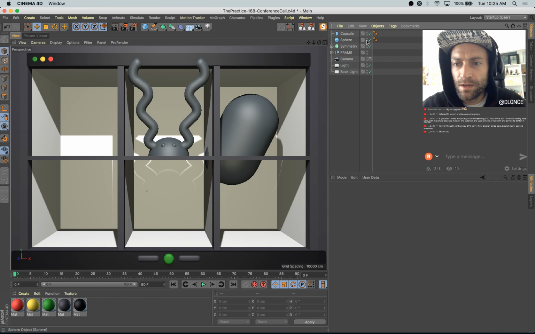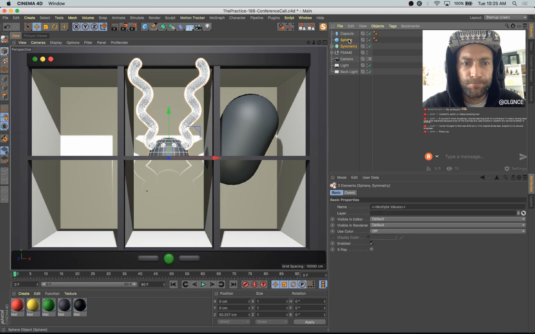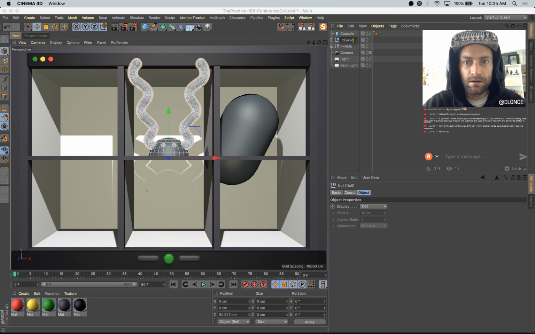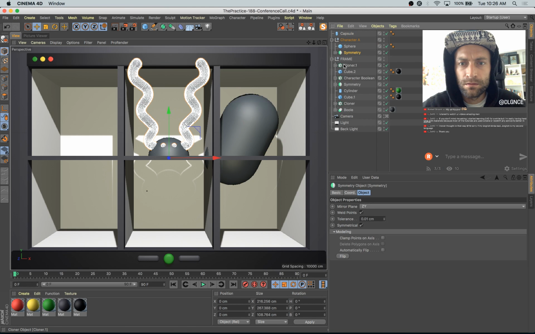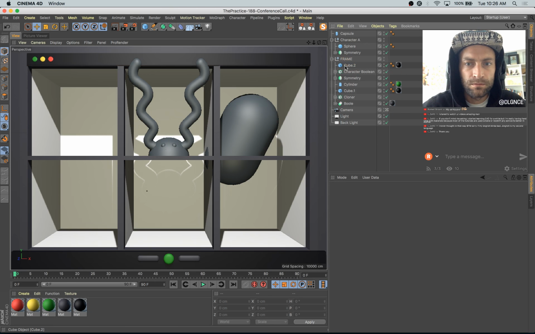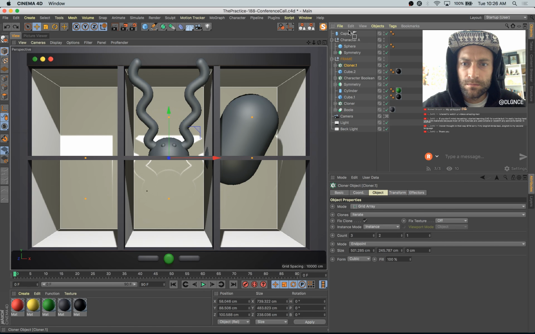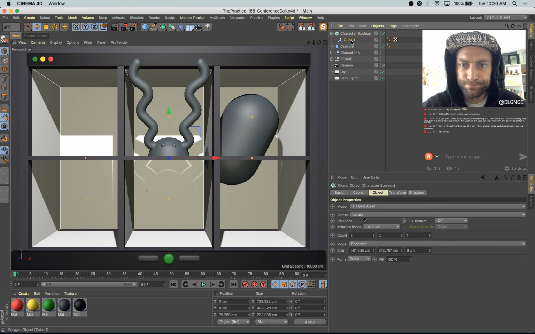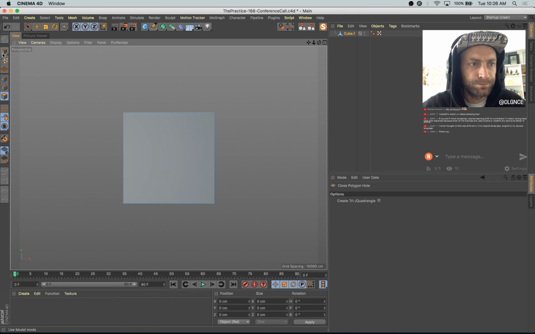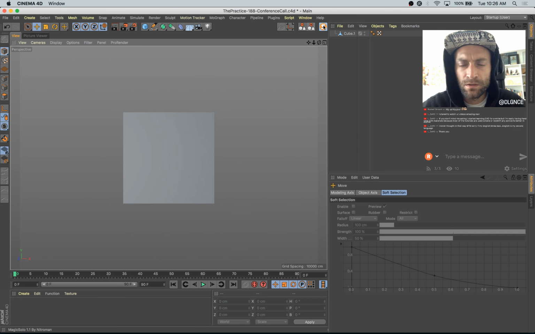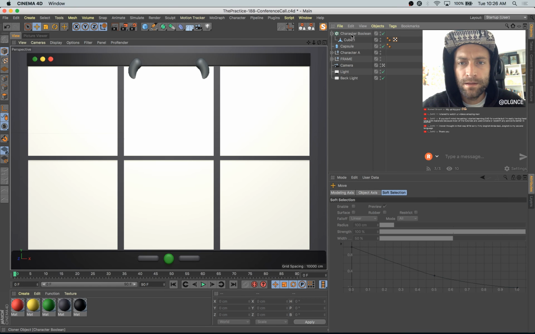All right. Character A. All right. So grab that character Boolean. I'm going to close the polygon hole. And then I'm going to expand it.